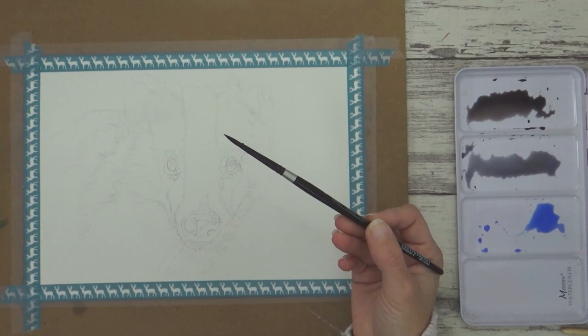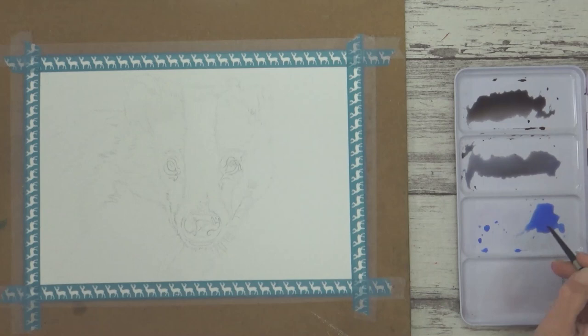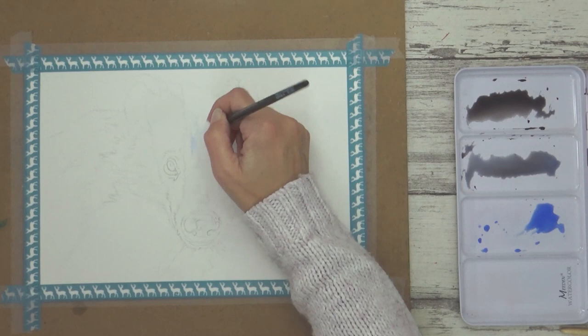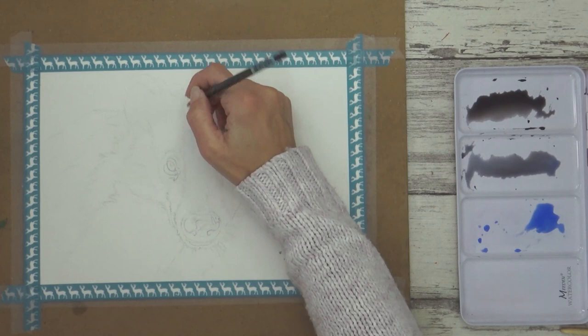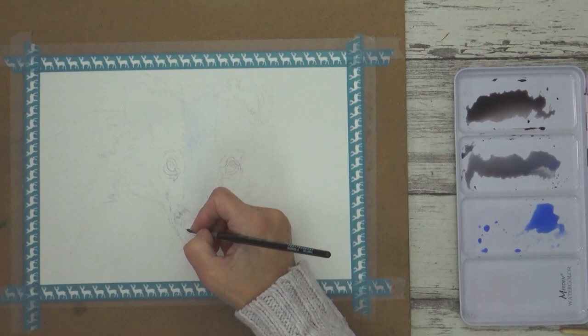The first technique I tried was to combine both the wet-on-wet and the wet-on-dry method to put in a base layer on the lightest part of the badger's face. I first painted some fur strokes with just clean water using an upward flicking motion with my brush, and then dipped into the French ultramarine and applied this in the same way. I wanted to get a mixture of hard and soft edges here to add variety and interest, and prevent me from going in with too much fur detail on this first light wash. Whilst the paper was still damp I also added in some of my grey mixture around the nose, being careful to apply the paint in the direction of fur growth.